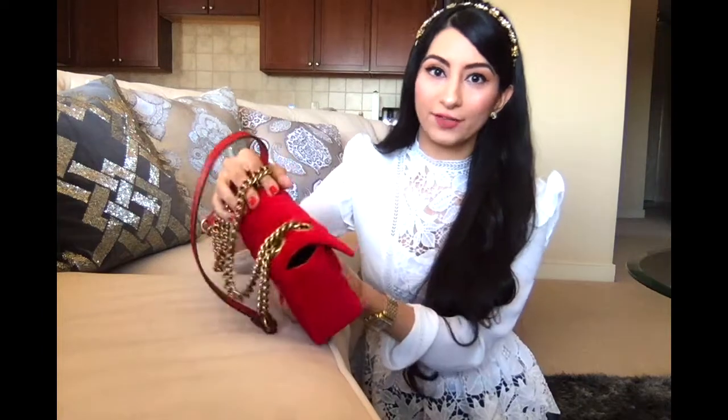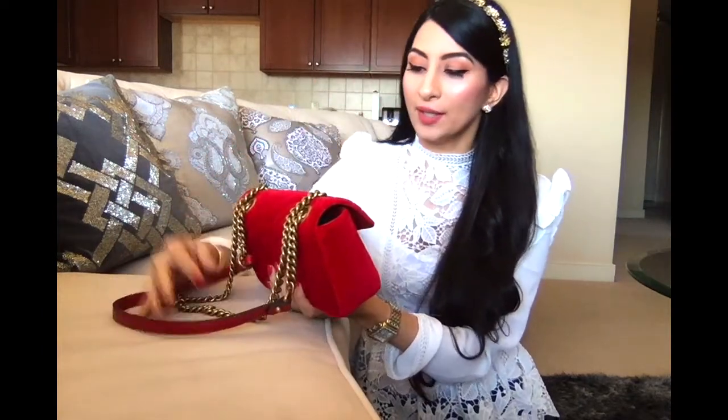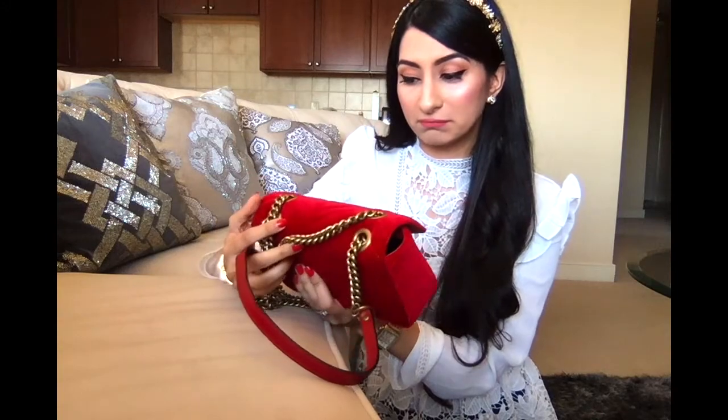Normally when I think of velvet, I would think that it would only be for the winter time or anything like that, but I see myself using this in the spring and summer too. I wouldn't only use it in the winter months or anything. This would also be really nice in the holiday season.